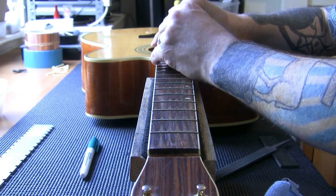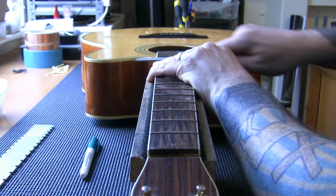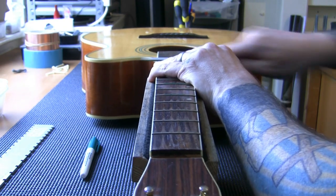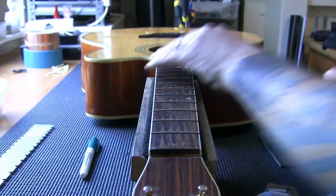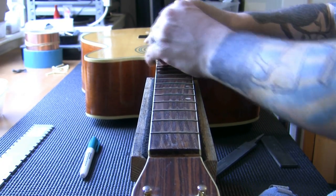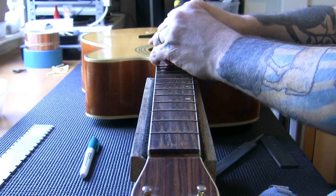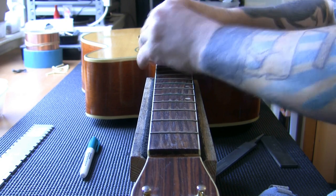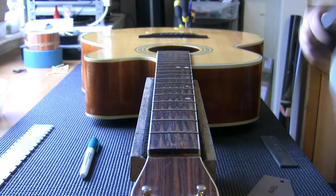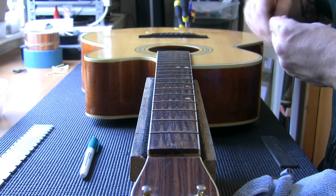But anyway, let's have a look. That's still high. Very close now to where we need to be. That is a lot, lot better. There you go. Little rattle there. Okay, very good. So we're very, very close. That's what we want.